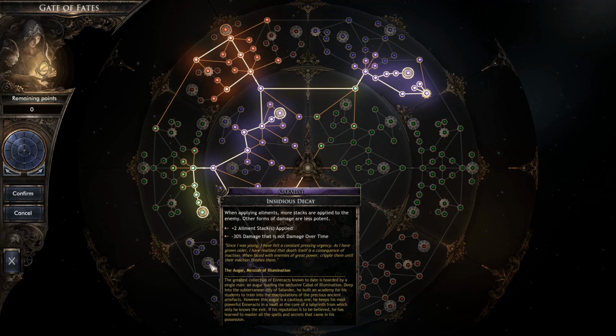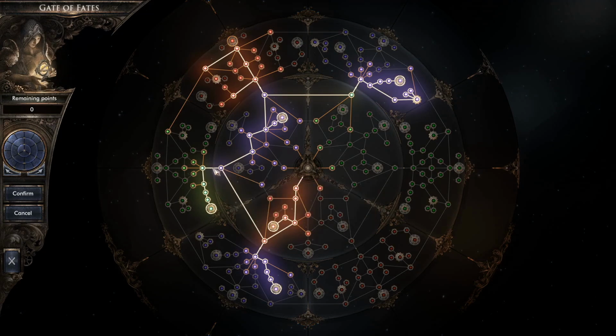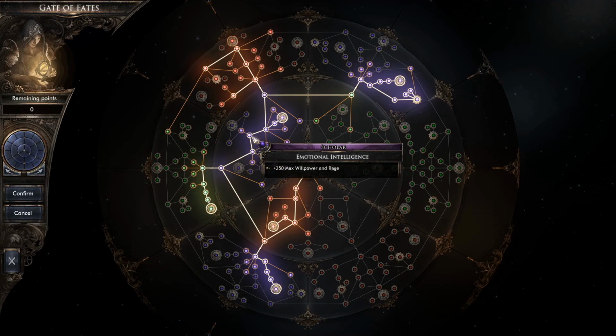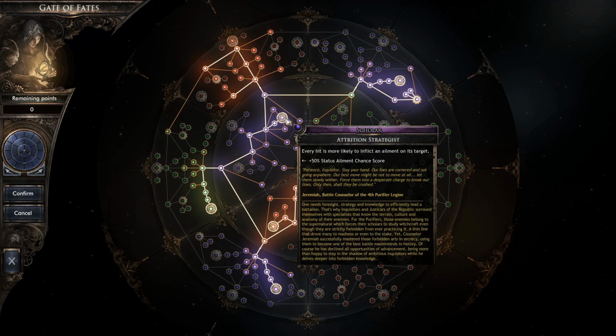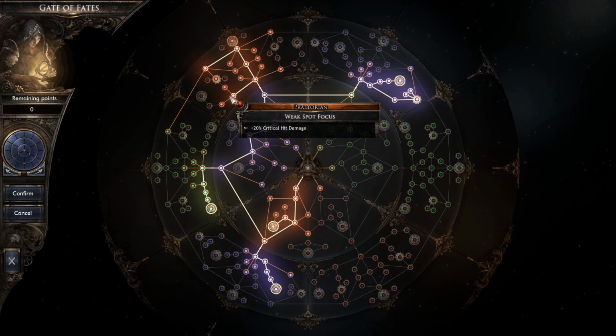I also tested Insidious Decay, so I could free up an accessory slot, but the damage buff seems to be multiplicative. When I used this, I had a huge damage loss. Next up, 1 point to the Scholar to get into the Assassin's Tree for Merciless Lethality. Continuing into the Scholar Tree, picking up increased maximum reach. And Attrition Strategist for increased ailment chance. Into the Praetorian to get the 2 crit damage nodes in there.